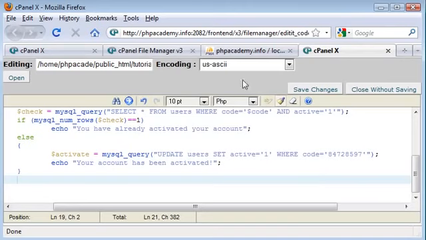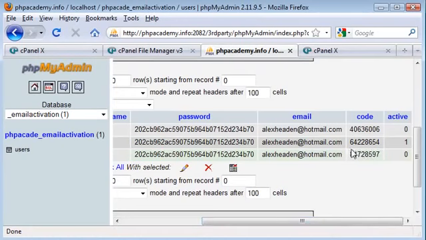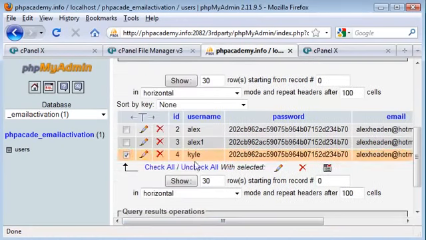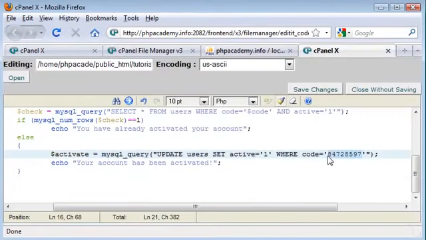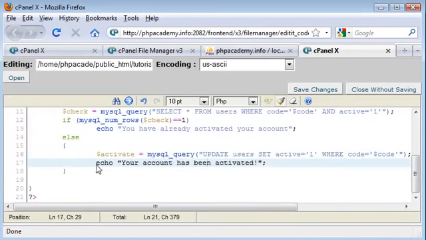So what this query does is say, well, the code equals this here, which is this user here, Kyle. So we're going to set this active here to 1. So it's setting active 1 unique to the code that's supplied through the email. It's pretty simple if you think about it, but obviously this needs to be code because we're using a variable that's been supplied, and as soon as that's completed we're saying your account has been activated. So that will update that, and that will activate that, and then let the user log in.